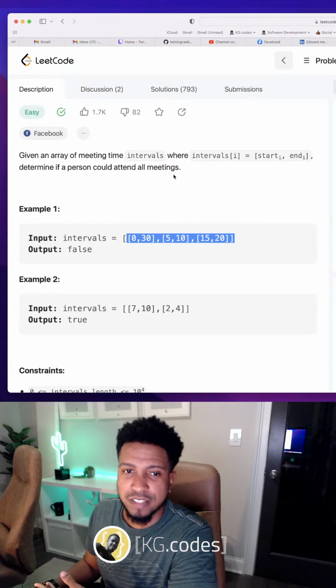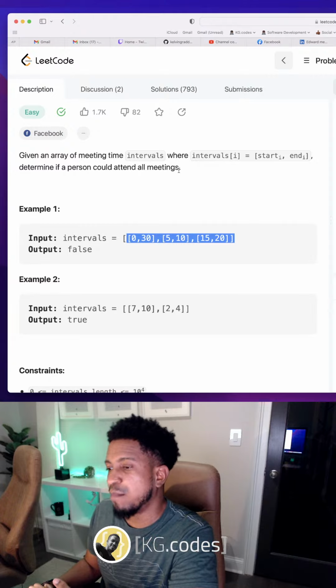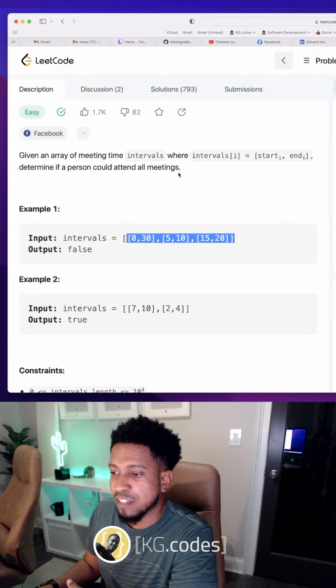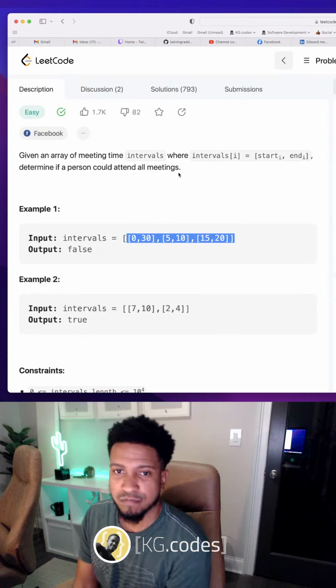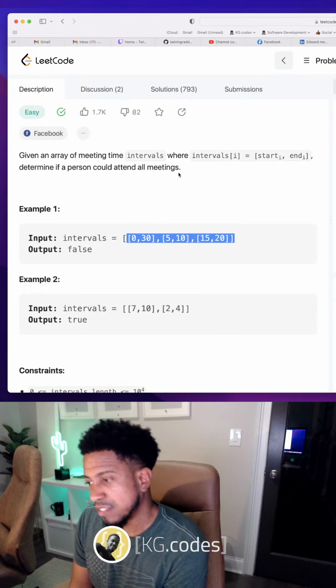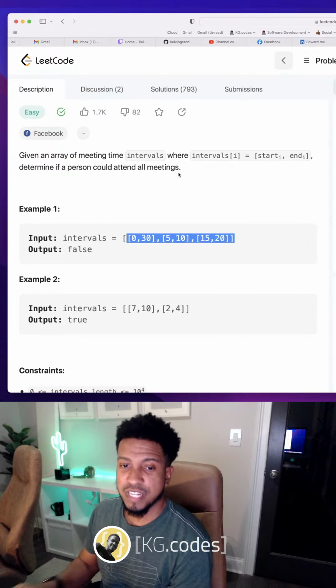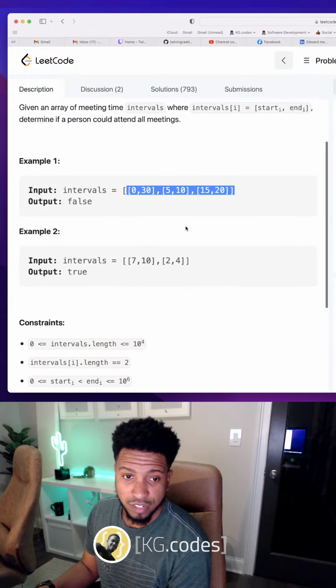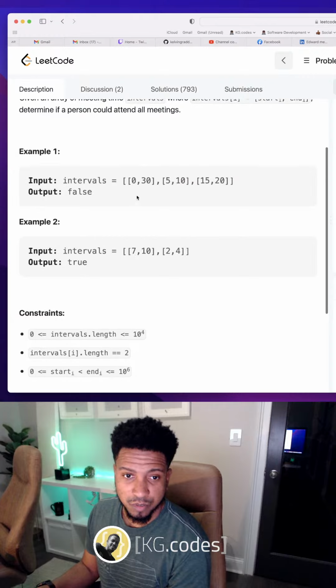As in, there's no overlap between the meetings, so somebody couldn't be in two meetings at the same time. We need to be able to determine that. This example is 0 to 30, 5 to 10, 15 to 20.